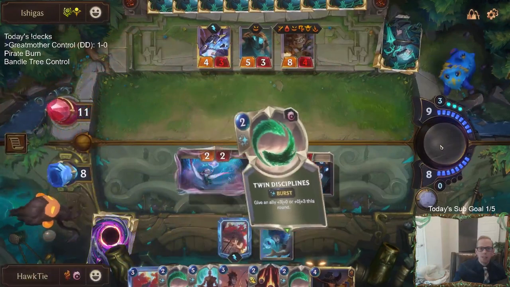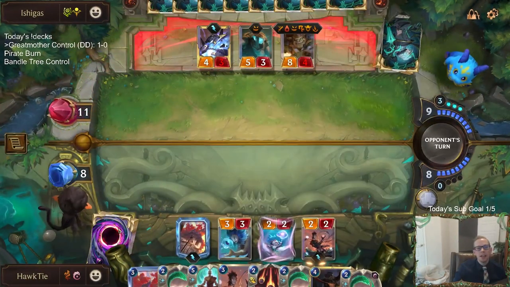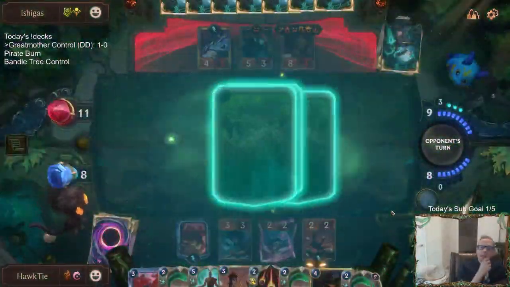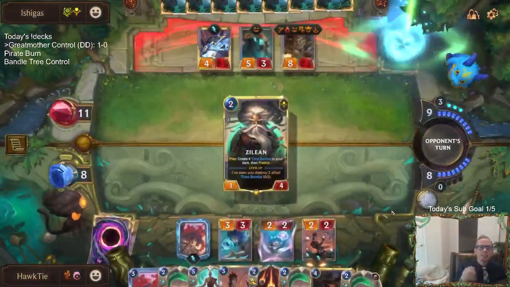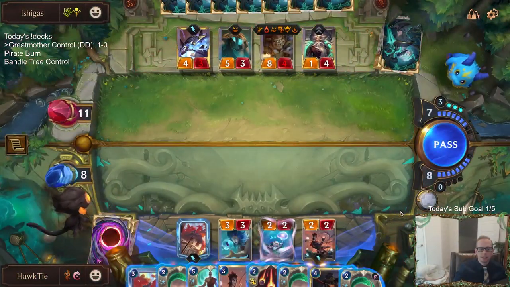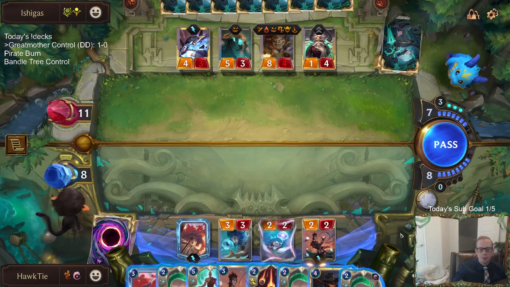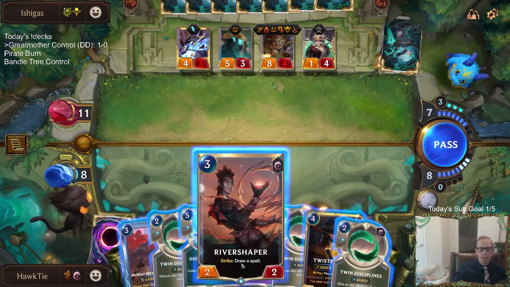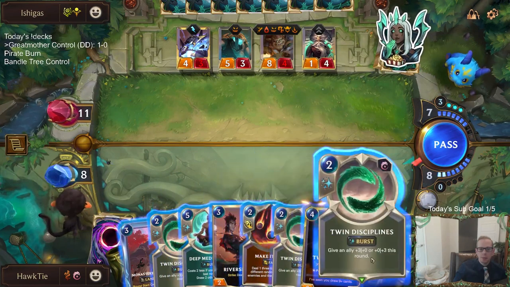Wow, not even blocking River Shaper. Oh, come on. I have 15 created spells. Why can't we draw those? 15, I'm telling you. I've only played one spell this round. Like, I want to pass. I don't want to play 5 mana Deep Meditation, but we've only played one spell.